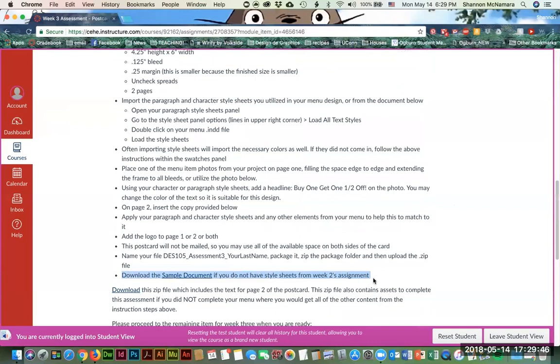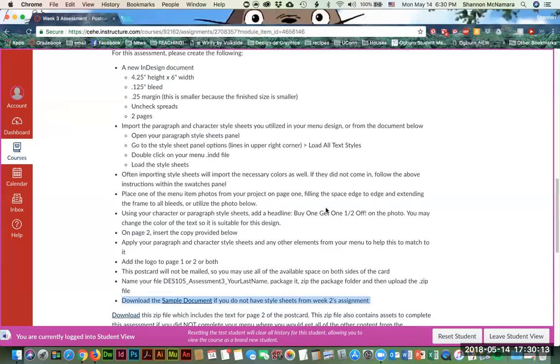If you did not create style sheets last week, and you'll notice in my comments when I graded, you can download the sample document and import the style sheets from it. If you did create your style sheets, you'll import them the same way, from the menu that you created.